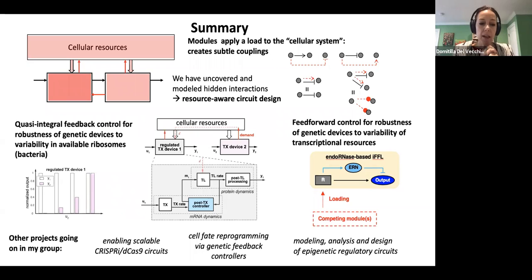Yeah, so I think that our approach as control theorists, as you're saying, is always to start using the simplest model so that you can get a sense of the concept, right? What's the key concept there? We are definitely finding out in the specific applications that we're working on, self-fate reprogramming via genetic feedback controllers, that the designs that we are considering now are way more complex than the ones that we initially thought. That's because there was a lot of the biology that we weren't really thinking of at the beginning. In a situation where you're really tampering with the decisions that the cell is making, so you're playing with the endogenous regulatory network of the cell, then you're absolutely right that those biological details are not actually details.